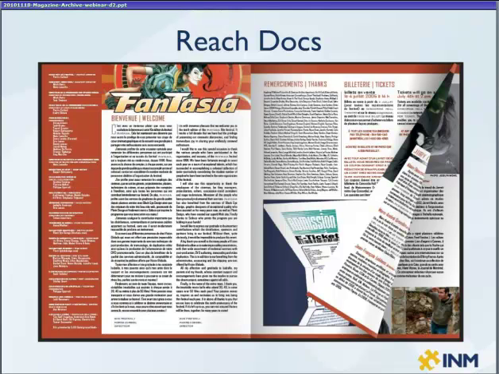Once the user clicks on this link, they are able to open the Reach Docs viewer, which is of widest reach. It leverages the Flash technology to be able to display an exact duplicate of the document that you upload, enabling users to search within the document, change pages, page curl, zoom in and out of the document, all of the standard features you would expect from most e-readers.